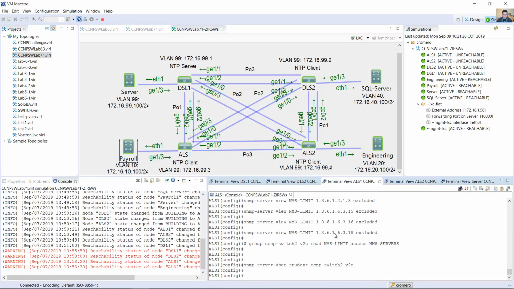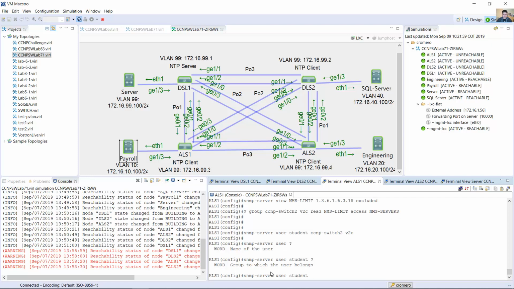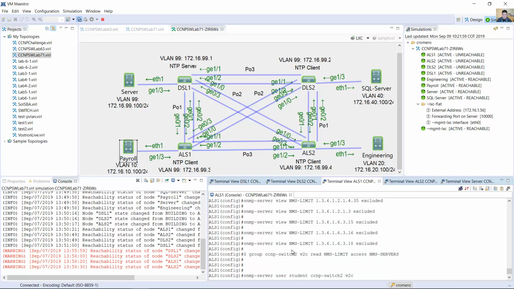For example, in ALS1, the user create a name. It's only a name, student. Question mark, group, uses this group. Group CCNP-switch2.